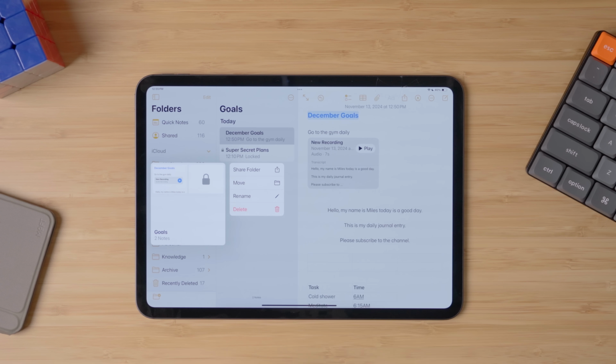So the same way you share an individual note, you can share that whole folder, and now anytime you add a note to that folder, the people who have access to it will be able to view those notes as well. I personally use this a lot to share things with my girlfriend, so we'll have like a shared folder where we'll put itineraries for trips we're planning, recipes for different dishes, or just general plans that we have.